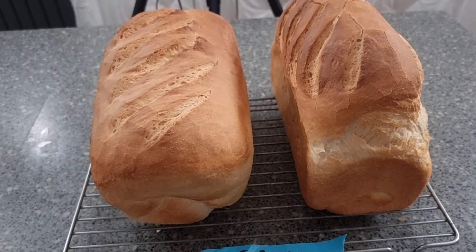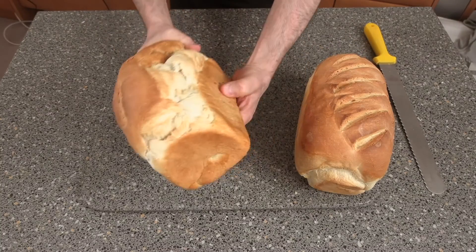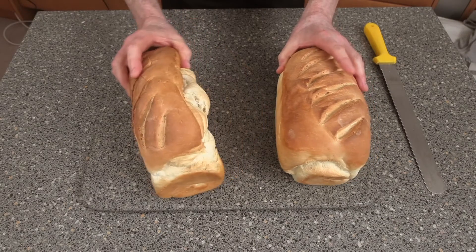Well there you go folks. This bread has been baked off and has gone cold — I've left it out for a good 12 hours to see what it looks like straight after. Generally speaking the loaf looks all right. It could have been left a little bit longer, because on this one it has actually come up at the side ear, so it did want a little bit more proof. But when it comes down to it, the mixing was most likely okay. That's not a bad loaf of bread.